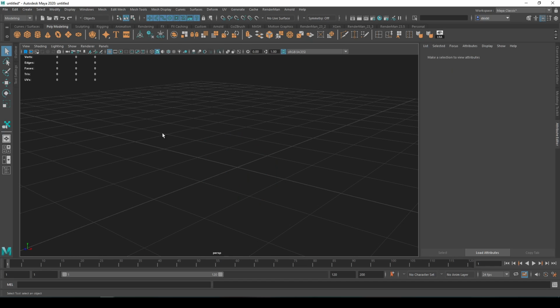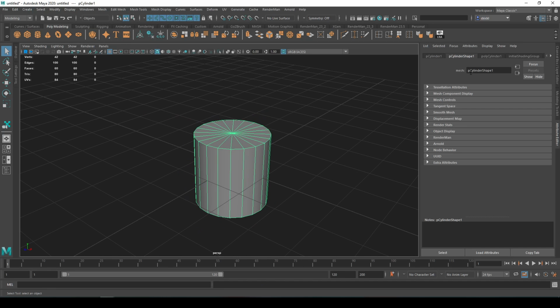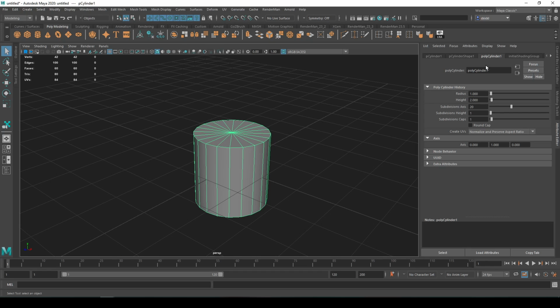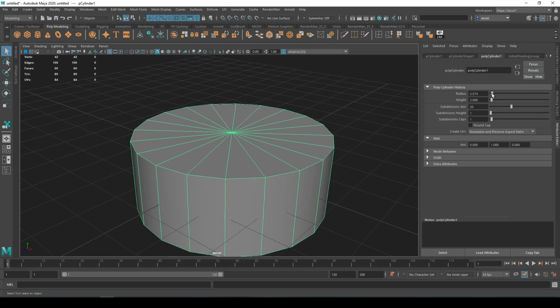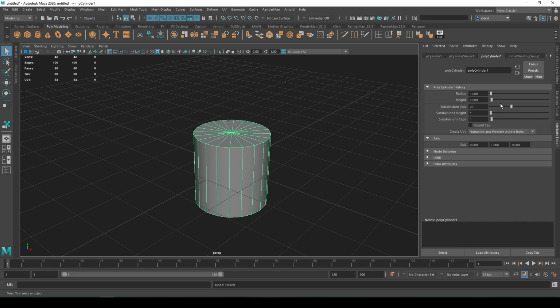So I'm going to delete this guy. I'm going to create a different one. So let's go to Polygon Primitives. I'm going to try a cylinder. Okay. So they all have very similar attributes among the different shapes, but with some slight differences depending on the shape, obviously. So I'm going to come over to the attribute editor. Let's go to Poly Cylinder. And you'll see instead of the 3 axes scale, I have a radius, right? And a height. So just 2 different measurements.